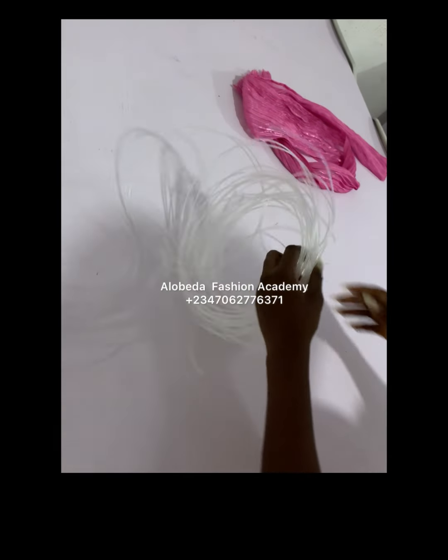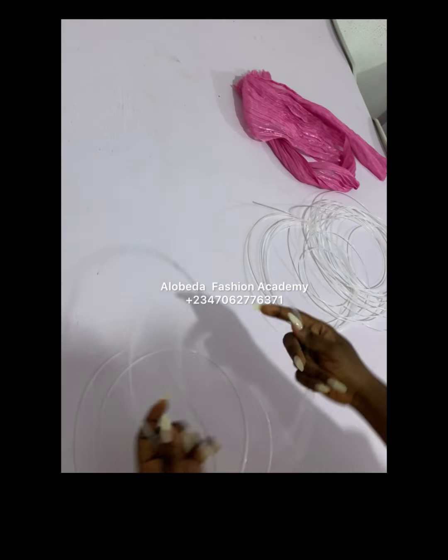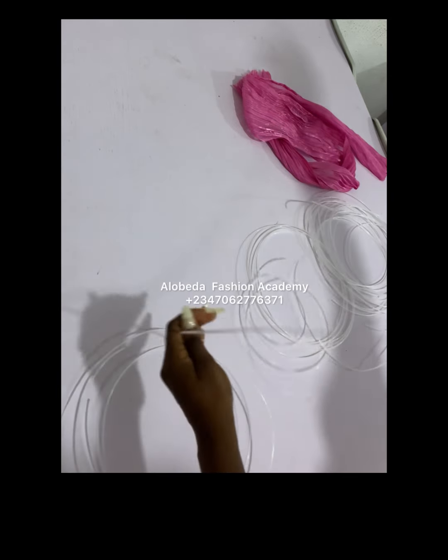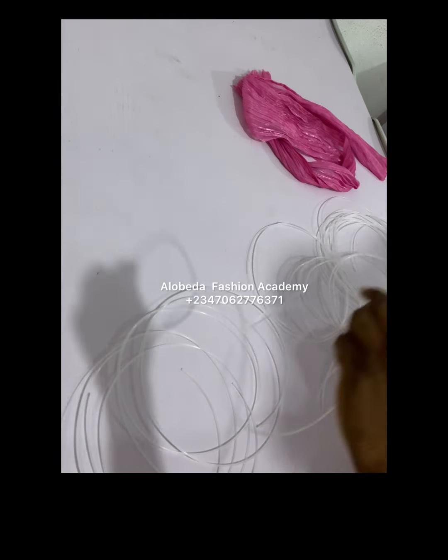So all these have been cut into 15 bits. So this is one here. This is another one by the length we want. As you can see, this is another one. So all together we have 15 here, just enough for everything we need to do. We cut this into pieces, so this is what we have.